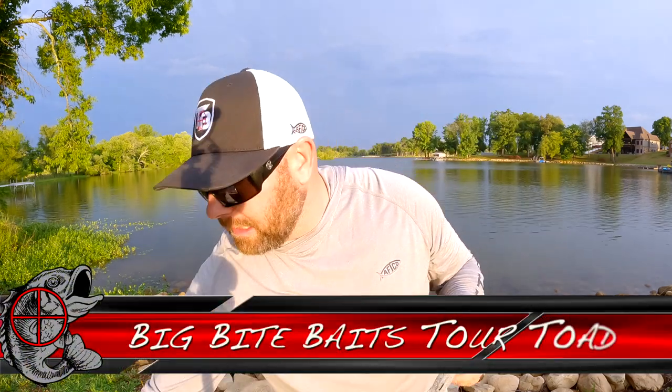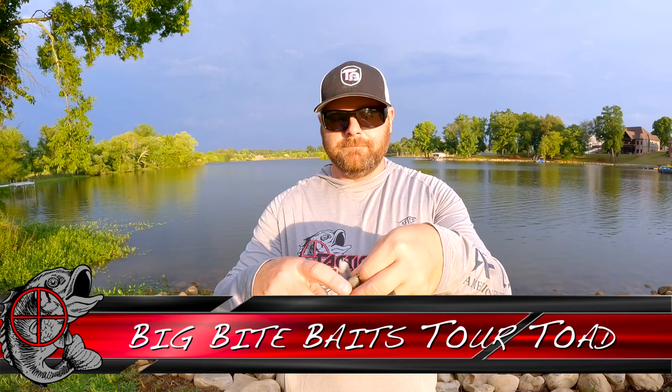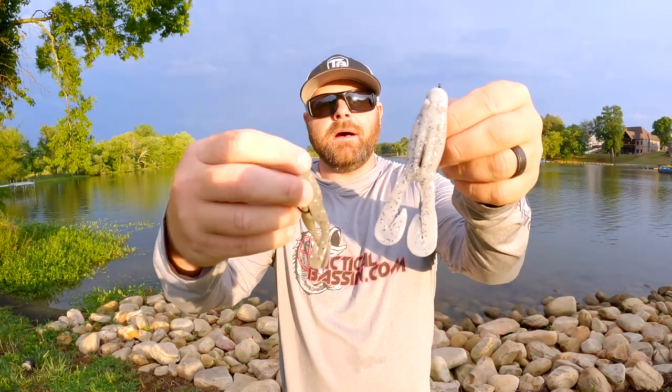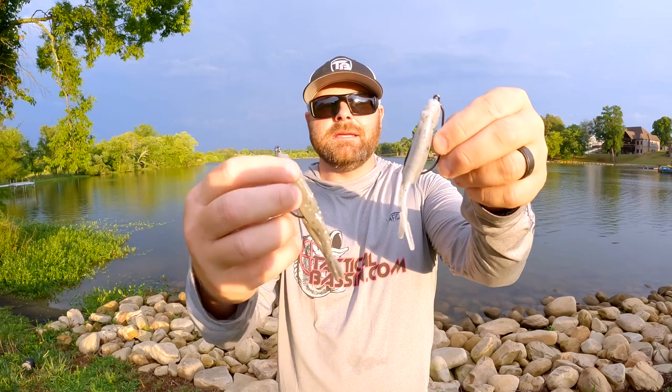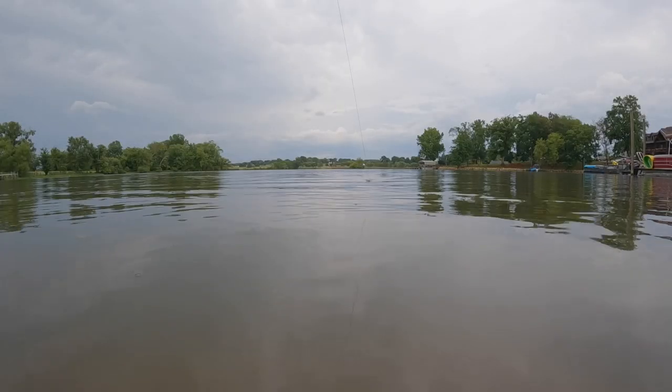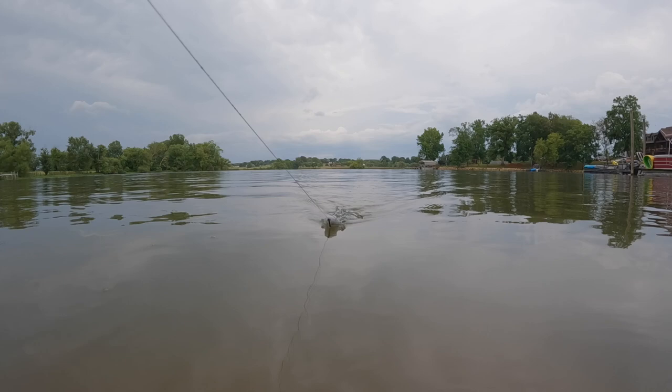This is the Big Bite Baits. It's a lot like the horny toad, just a little bit bigger. A little bit bigger body, a little bit bigger feet, but it has a little more vibration, a little more sound than the horny toad. So it's kind of on the subtle end of the spectrum, but with that little larger profile body, you get a lot more casting distance, and that's something I really want to touch on real quick.